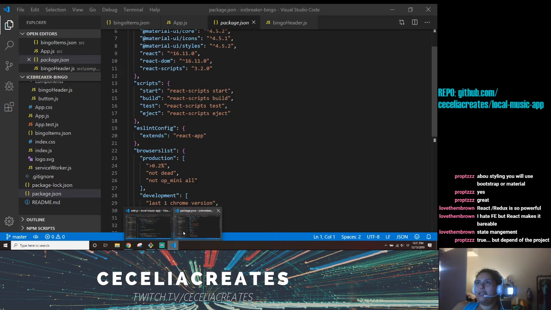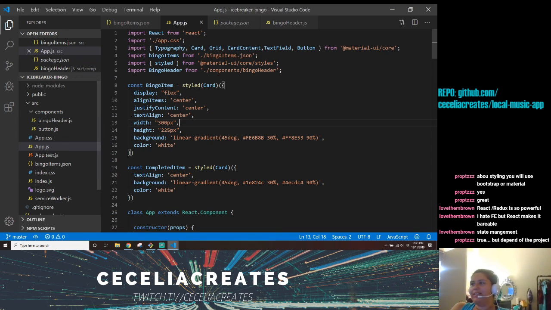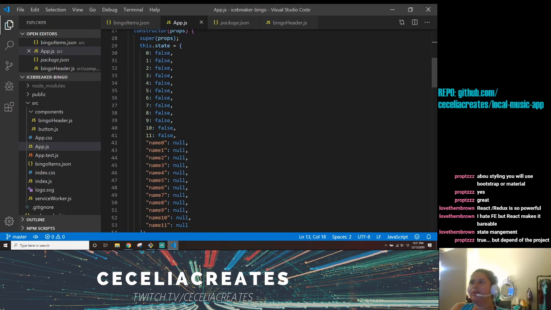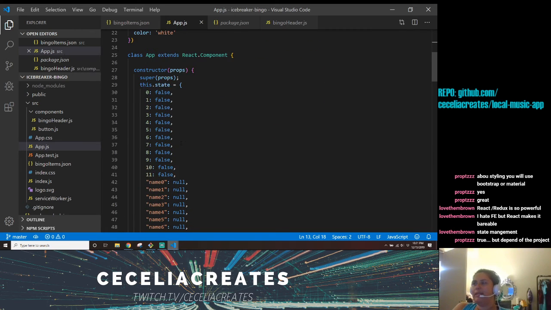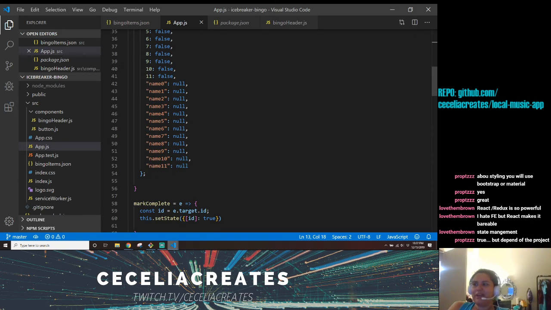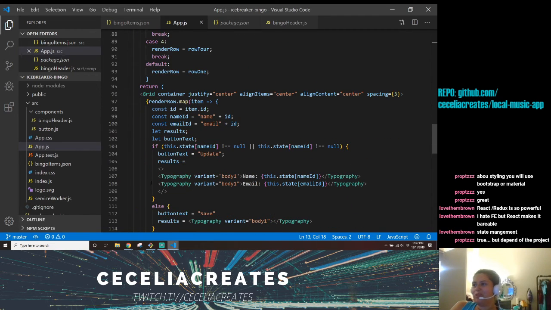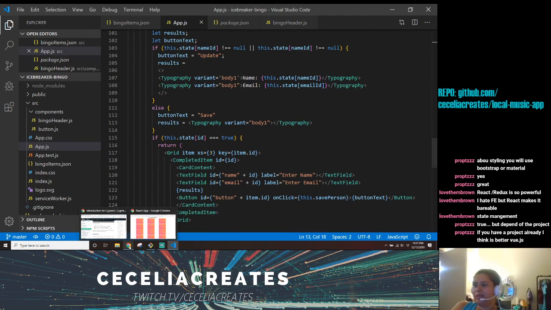So this app, it's like a bingo game essentially, but it's made for meeting people. We do a paper version of it with this networking group that I do, and basically you have bingo cards with prompts and you try to find somebody who fits that prompt. So you can see I'm just storing my state now in App, which isn't great. It's pretty janky actually. And I have the name saved. It's pretty gross. Don't judge me too much on this code. I haven't done too much with it.